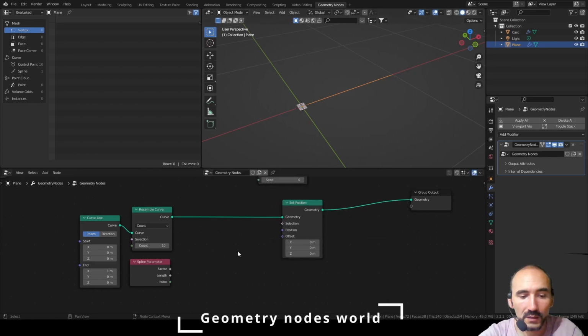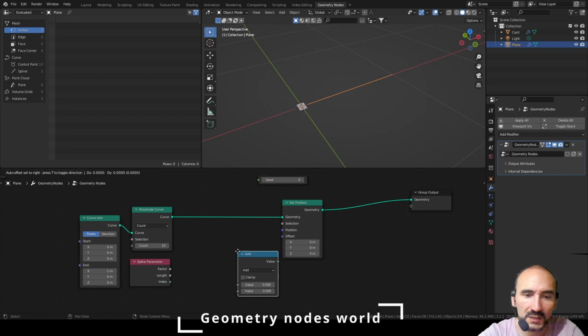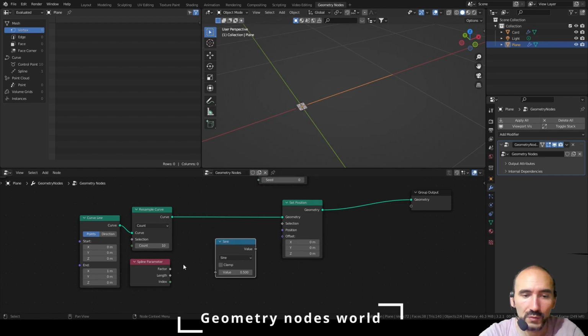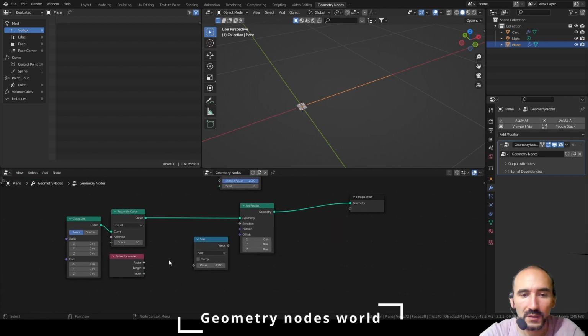We can apply some mathematical function, Math. We have to apply the sine, but we have a problem. We have to map the range of this value, not from 0 to 1, but from 0 to pi.